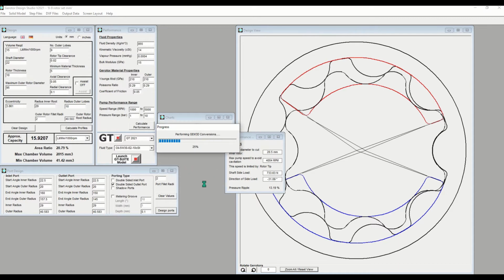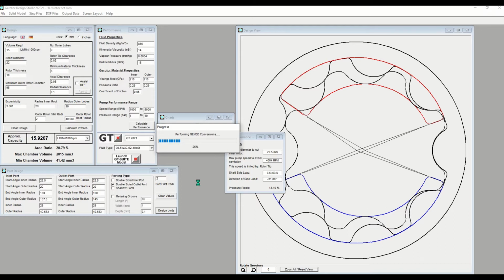So in the background, the models have been created, the solid models have been created, and now they're being converted using GT's GEM3D application into the GT Suite model.